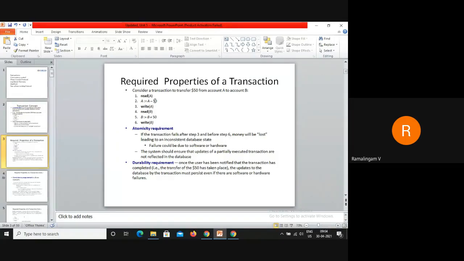The third one is isolation. So what is isolation? Transactions do not affect each other. That means we complete the first transaction, and then we allow the second transaction. That's why transactions do not affect each other. If they affect each other, there is a chance of a difference in the amount, and the difference in one account should be reflected in the other transaction.